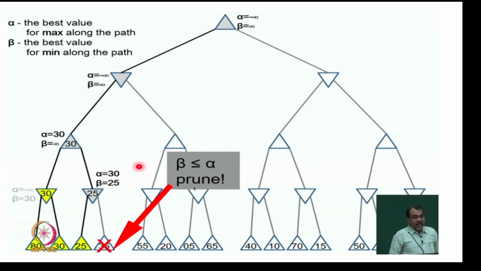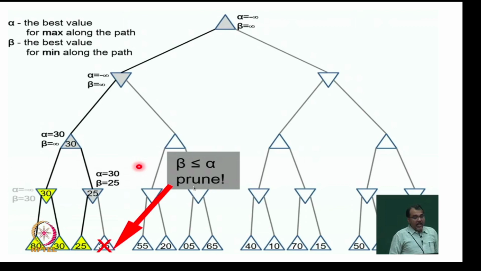So let's start this algorithm and understand what that means. So this is the problem, and alpha is what? Alpha is the best value for max along the path. Alpha is the max and beta is the min along the path. So we start with that. What alpha can we have at maximum in this situation? We are initializing it with minus infinity and beta as infinity, right? So at the lower node we assign the same values, alpha equals minus infinity and beta equals infinity. Now here we can see there is a 30, right?